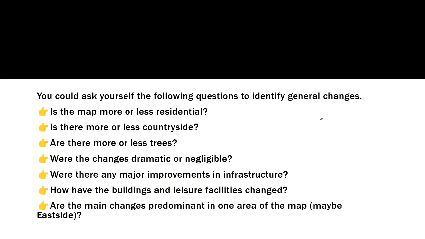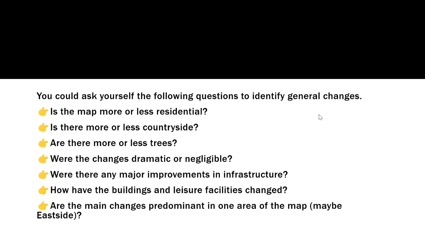Maybe, for instance, they put some small houses or cottages there in the past. And now you have a 5-star hotel, you have residential places, you have apartments and things like that. So you can say, okay, there has been a massive improvement in that. Or maybe the road network used to be just a street and now it's a dual carriageway, or maybe a major road network that runs through the city.